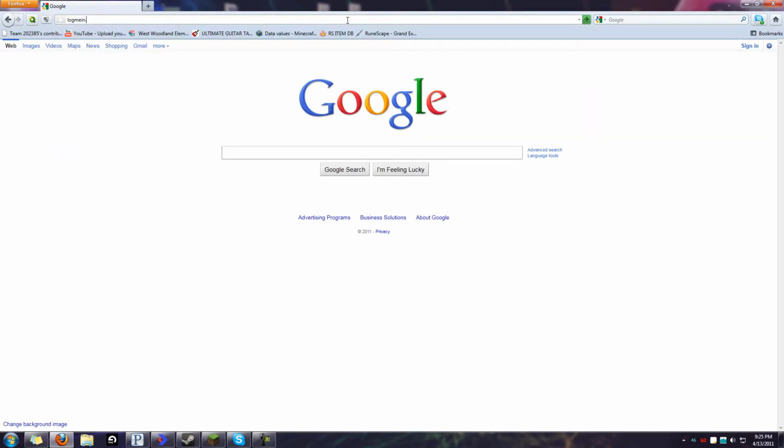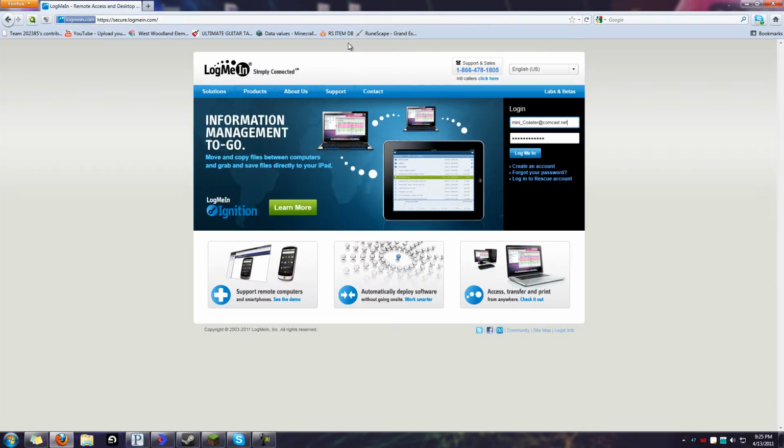So I use the service called LogMeIn. It's a completely free service. You can connect to any computer externally, or just wherever you are with an internet connection you can access your server. And if this thing will log in at all, come on.